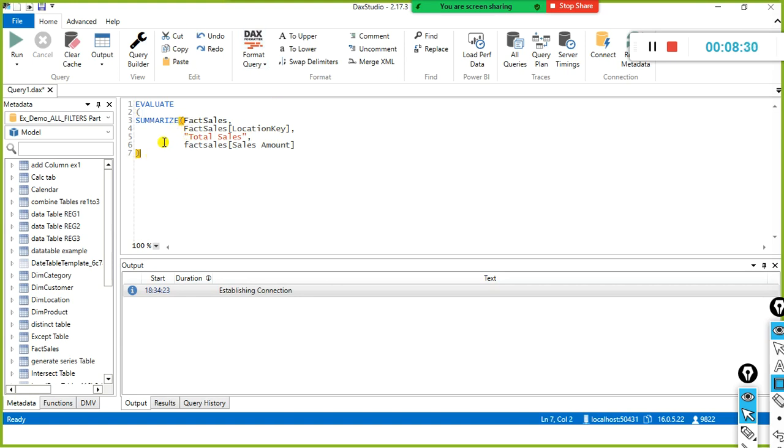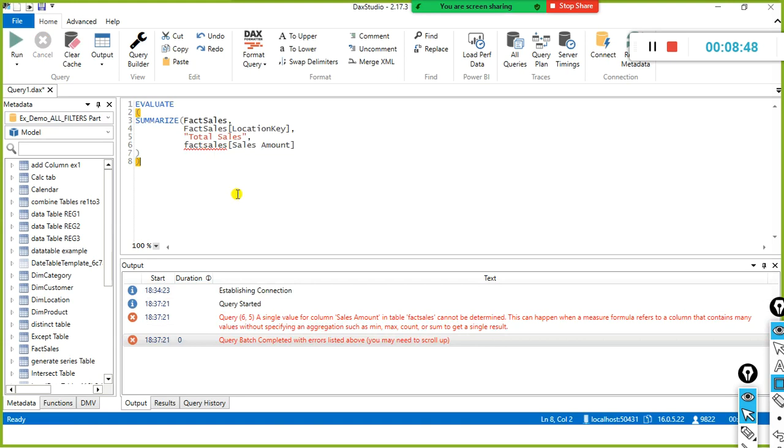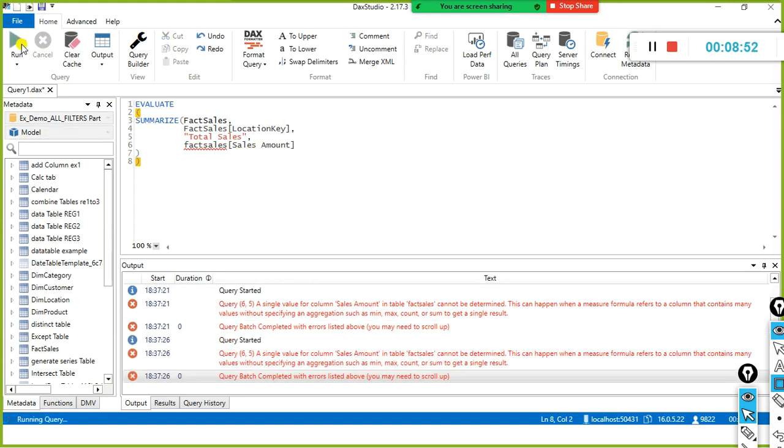So here, for this summarize function, we have used the open parenthesis here, and we closed this one promptly. But when you see here, we did not close this one, which means I need to use one more parenthesis here. I just select everything and press F5. Either you can press F5 or you can use the run option. If you click on this one, but in this case it is throwing an error.